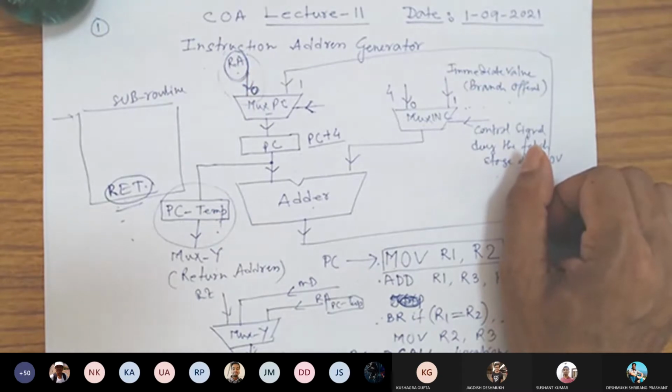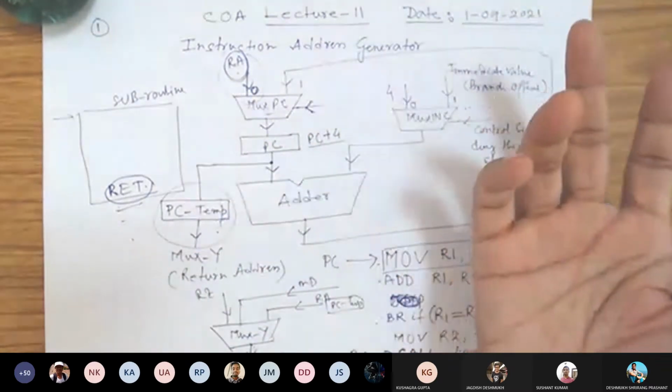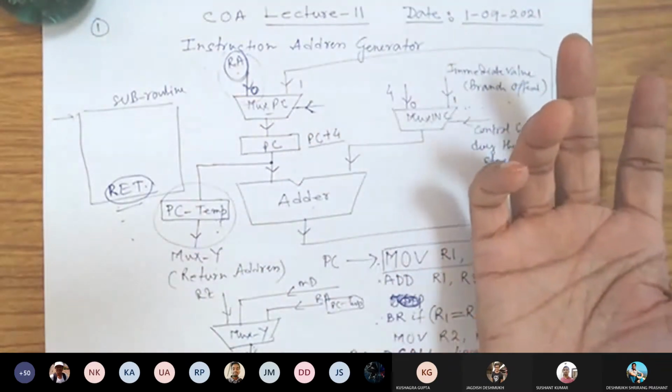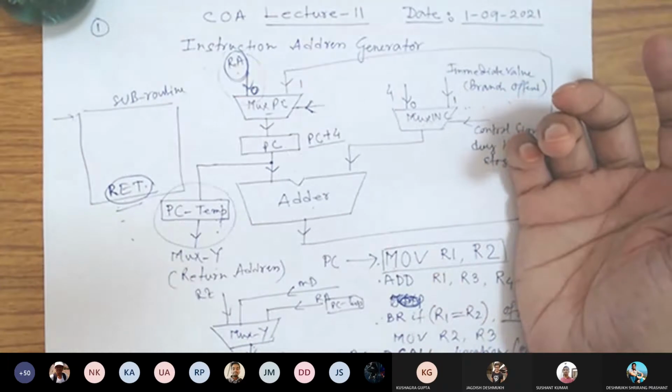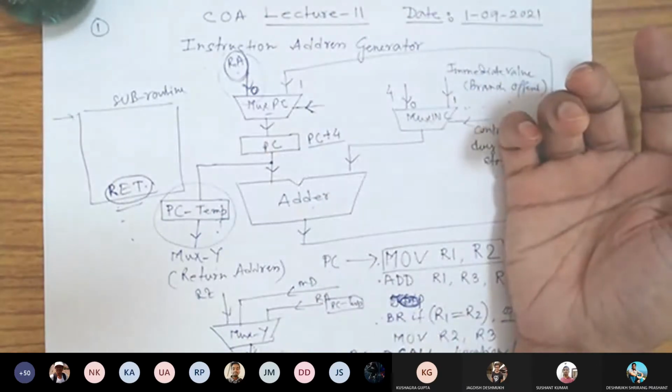On top of it, how many elements will be there in the stack? You cannot have an infinite number of elements in the stack, particularly in a register organization. But your nested call can go any level. Think about towers of Hanoi or those recursion programs, where we call one function inside another one, and this way it goes on.